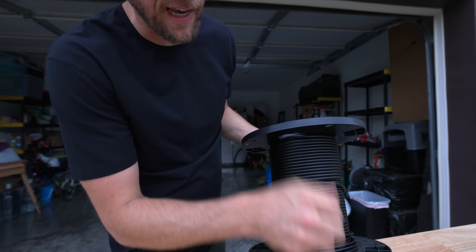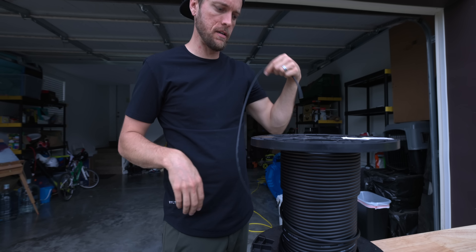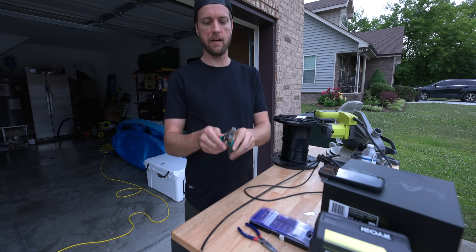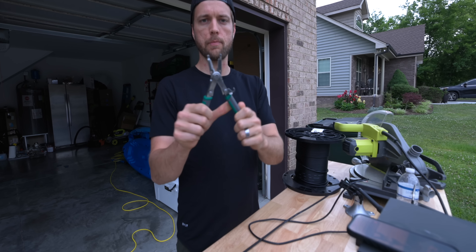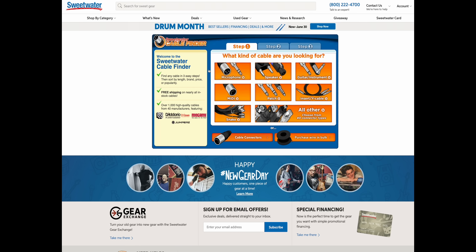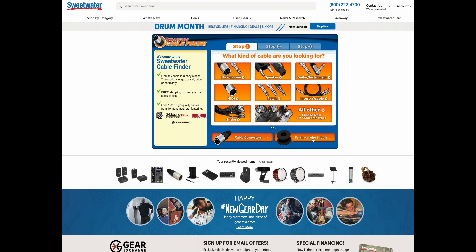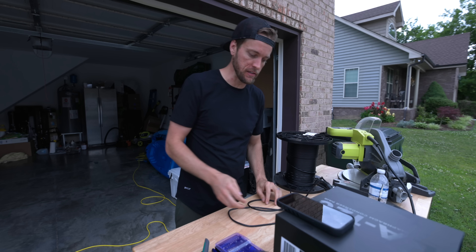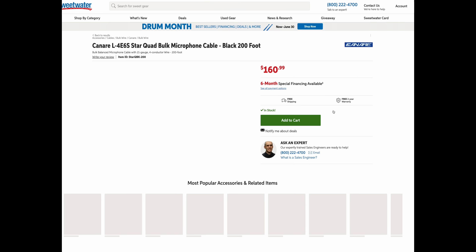Let me show you what I got here. This is the best, absolute best wire in my opinion. You have two times the amount of signal that actually goes through the cable and they're individually insulated, so you have double-insulated cable. We have our strippers for stripping our canary wire — courtesy sweetwater.com, cable finding section. You can find the exact types of wire you want and the exact connectors: instrument cable, XLR balanced, the whole thing. This is canary wire — this is a quad cable.